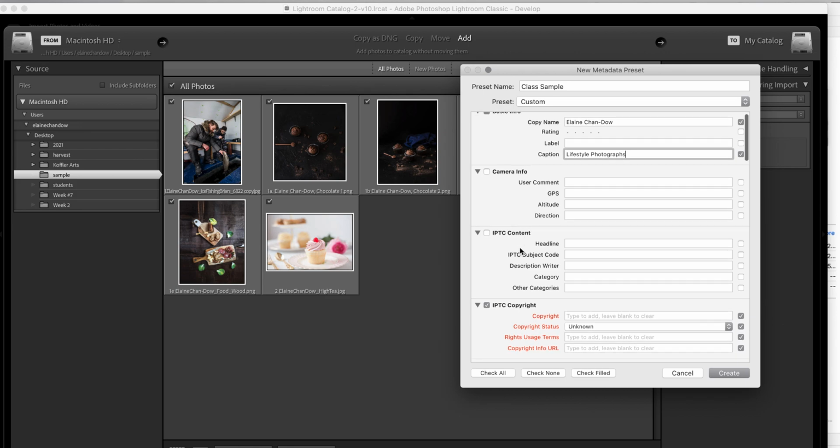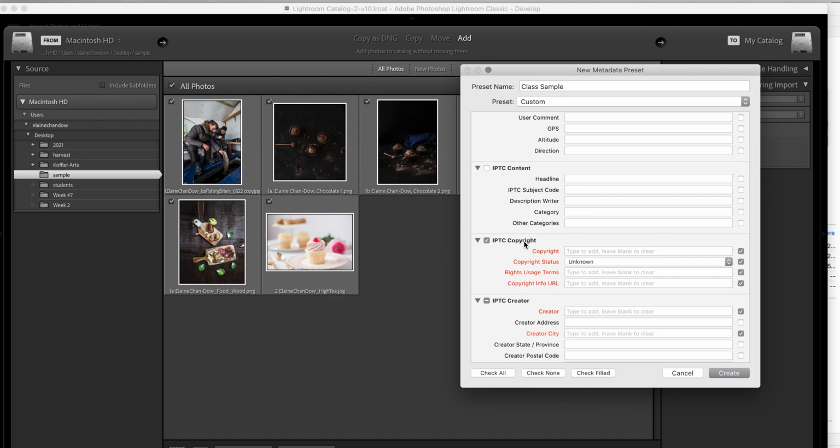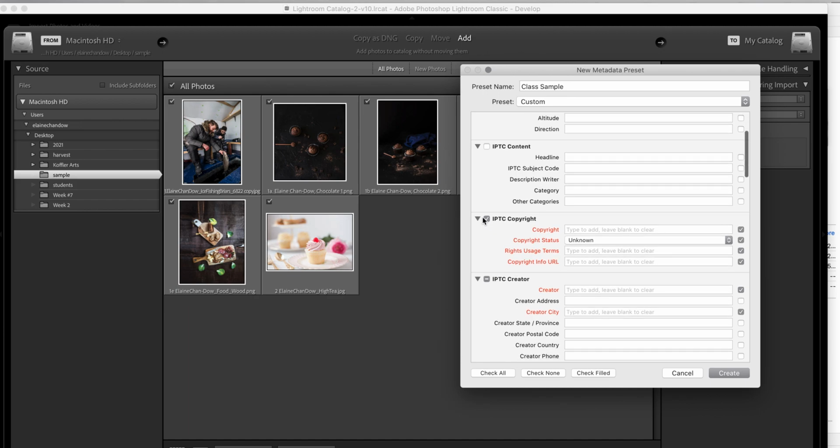The next thing that's important is the IPTC copyright. That means the copyright to your images. This is copyrighted to me only, so all the photos you created are copyrighted automatically. For rights of usage, unless you're working for a client, I would say contact for terms of usage, and then your website.